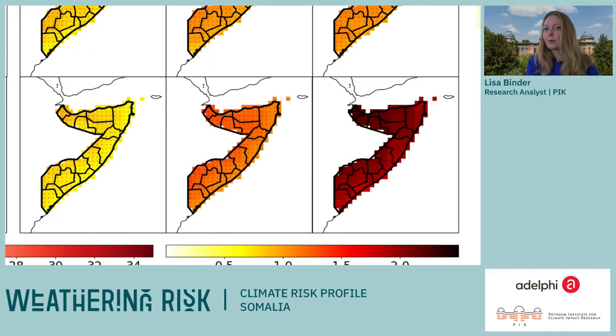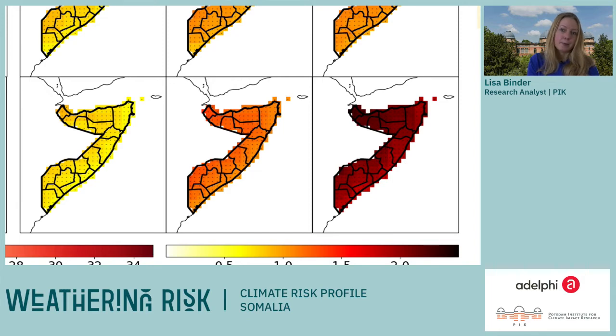If you have a close look at this map, then you will discover those dots in there. And if those dots are present, then this means that at least 75% of the underlying models agree on the sign of change depicted for the specific region. So from this plot, we can derive a high certainty over an increase in temperature basically across all regions and under both scenarios.